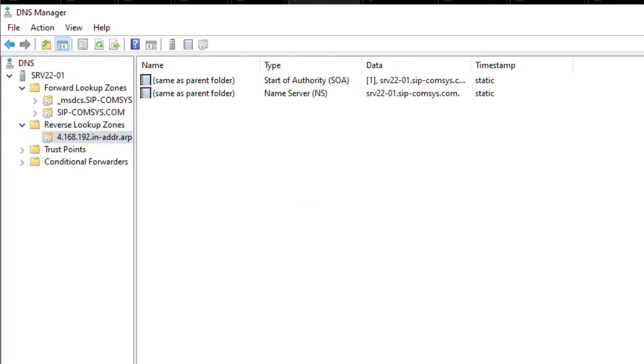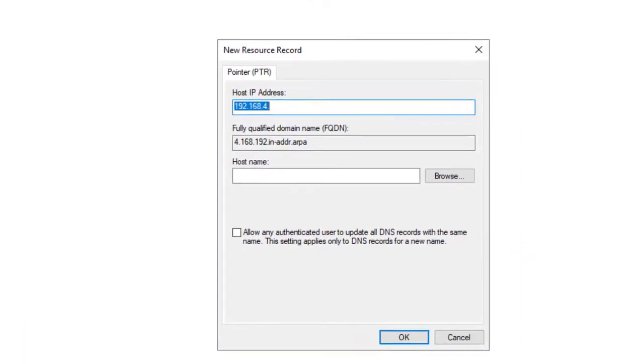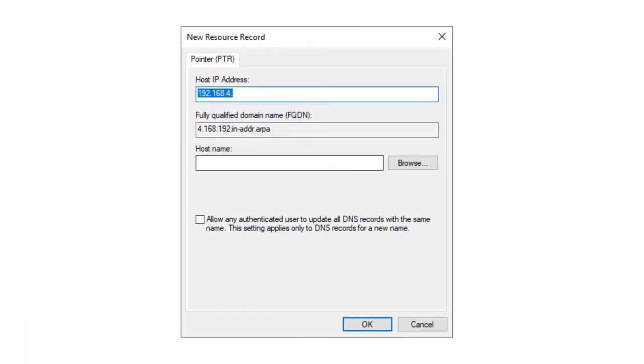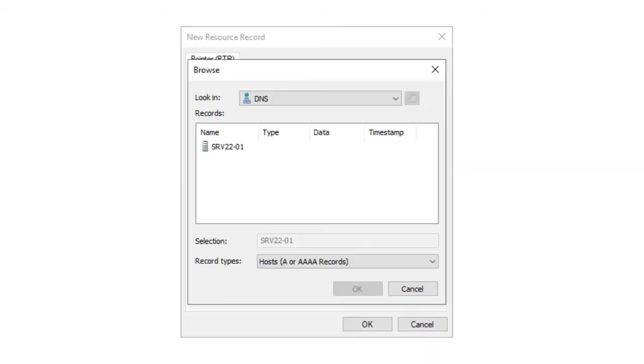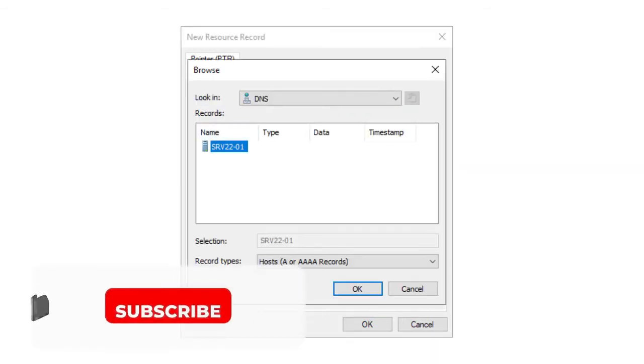So this is also done here. Let me just add the server in here. So 250. Let me see if I can browse. You see I can even browse because this is Active Directory integrated.